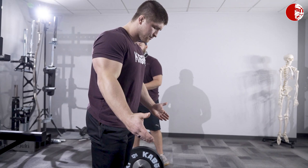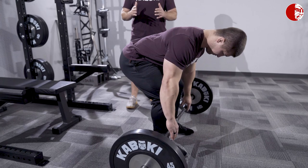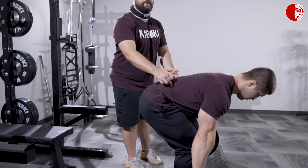We're not going to maximum yet, but we're just getting enough to anchor our spine as we hinge down to the bar. Brandon, go ahead and get down to the bar. We're going to maintain that neutral spine the entire time because it's much easier to keep that neutral position and reinforce it versus getting out of it and trying to get back into it. From here, Brandon is going to brace and build and create tension as he wedges into the bar — and that's going to be the fix.